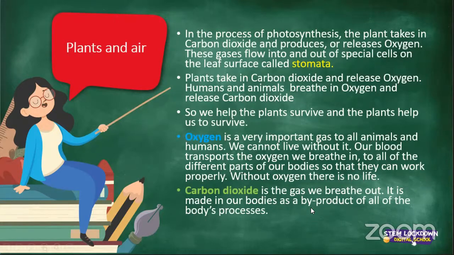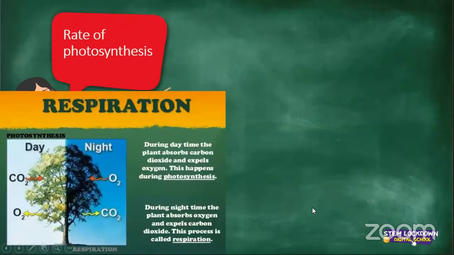All right, now let's discuss the rate of, I almost said respiration, the rate of photosynthesis. Who can explain to me, how is it that a plant can still survive during the night? Why is it that when we go to bed, it's dark outside, and the plant has still survived? In the morning when we wake up, the plant is still there. Surely the plant would die because there's no sunlight. So you can tell me, how is it that the plant is still alive and well during the night time? Yes, Adriel.